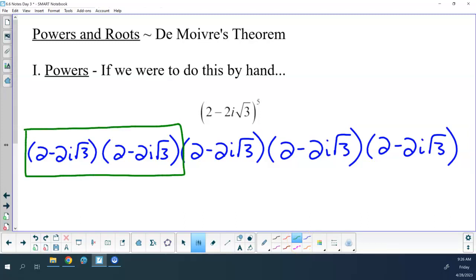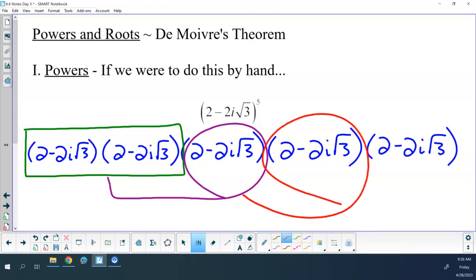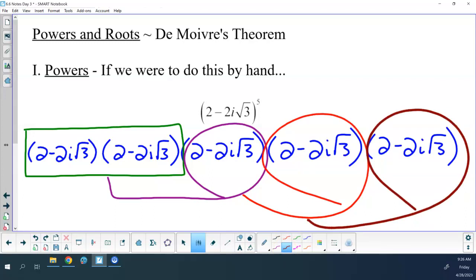And then let's say you forgot that that should be the same as taking these 2, because you're so focused on doing it. Well then, now you have to take that result and multiply it by that one, and then take that result and multiply it by that one, and again. Because you've just done a lot of multiplication and there are radicals and things are not nice, and it's just dogs and cats living together. Mass hysteria.